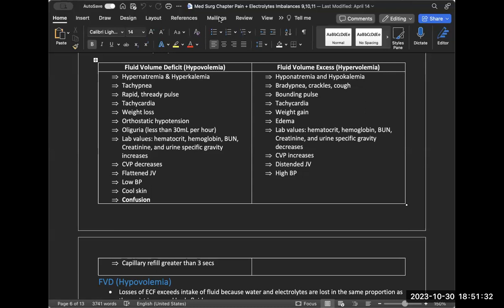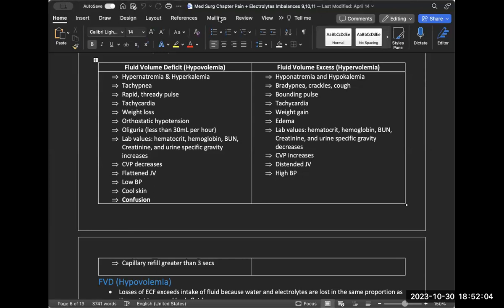They may have tachycardia, but they're going to have a bounding pulse because of all that pressure. It's going to make it bounding, whereas the pulse in fluid volume deficit was rapid and thready, okay? Edema, once again, fluid buildup means they have weight gain because of the edema or the fluid staying in their tissues. Now, the opposite, fluid volume deficit, cause those lab values to increase. These are going to decrease because of that increase in fluid diluting everything, okay?